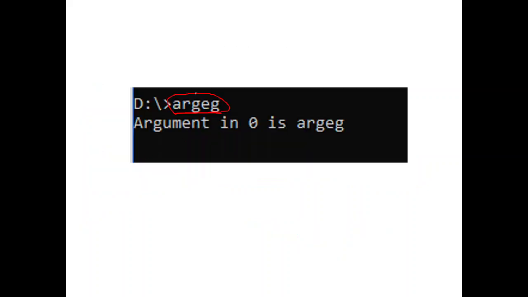Since there is only one argument, it will be in the position argv of 0. How many arguments are there? Only one. The output will be like this: argument in 0, where this is the i value and this is the argv of i value.